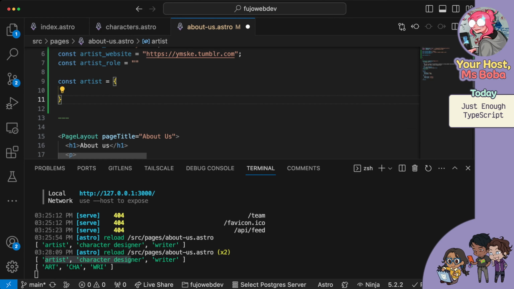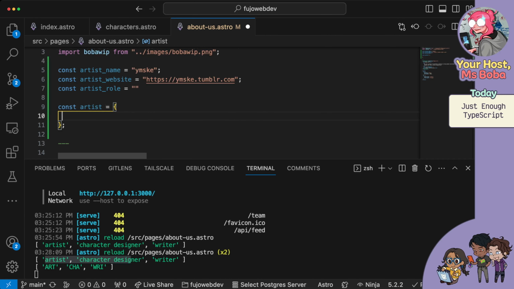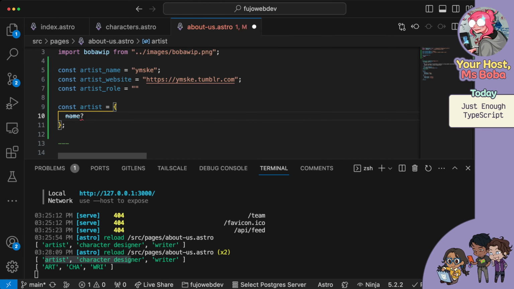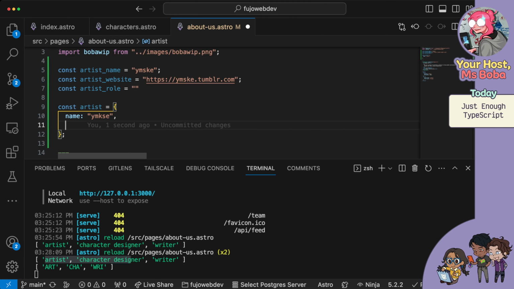So here we have an artist, and with this syntax, which uses curly braces, we can collect all the information together. So name, I am pretty sure I got it wrong. I am so sorry, Emmy. Emmy has made, you will find the link to their page at the end. Please go see them, and forgive me for having used their example, even though I always forget how it's spelled. They made the HTML and CSS character designing, and they're amazing.